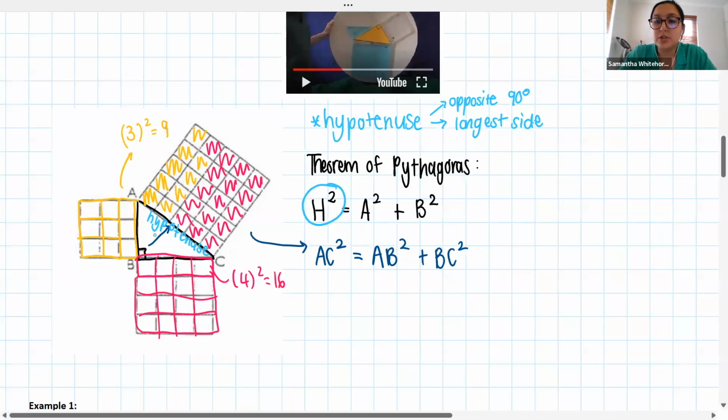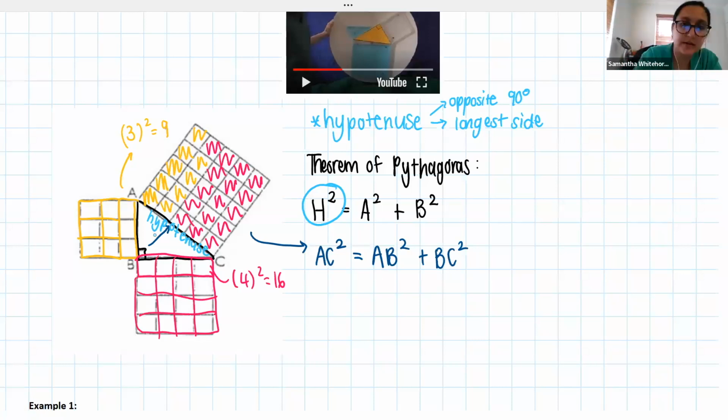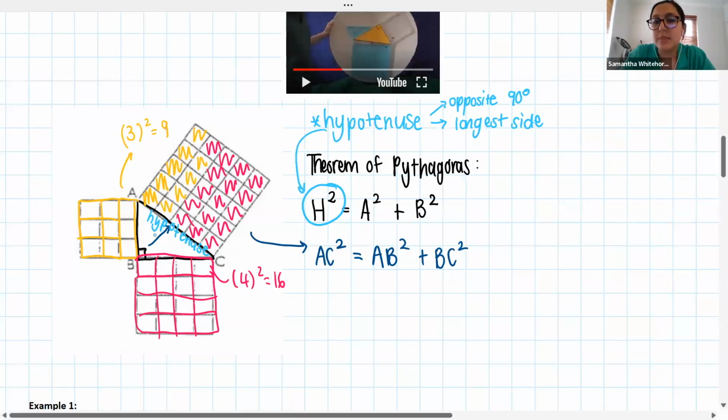The hypotenuse squared, so h squared is the hypotenuse squared, is equal to the sum of the squares of our two other sides. Okay, so our hypotenuse is always opposite the 90-degree angle, as I've written in blue at the top, and is always going to be the longest side in our triangle, always. If we want to work out any side length, it doesn't matter whether it's the hypotenuse or not, we can use the theorem of Pythagoras. The theorem of Pythagoras works in right-angled triangles only.